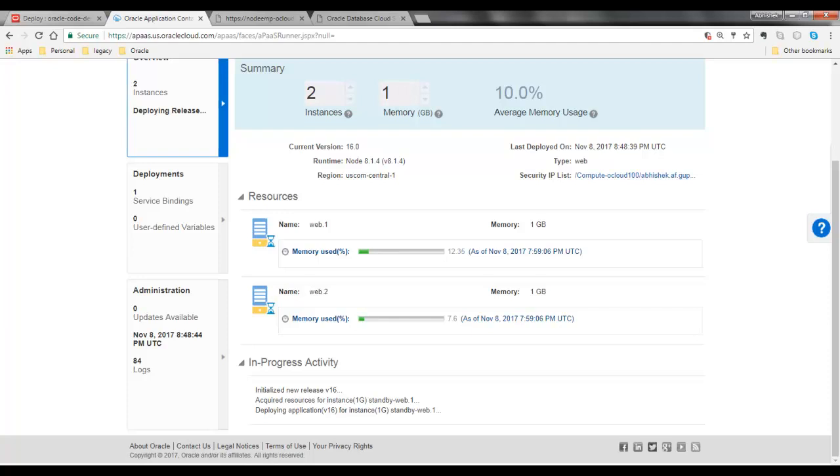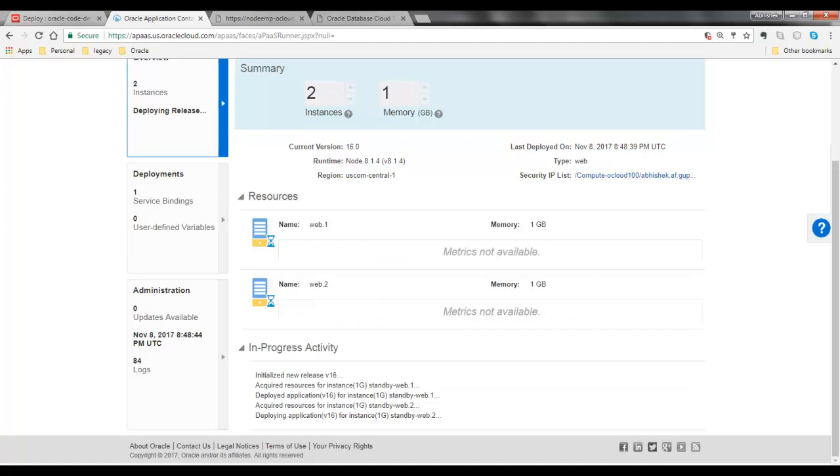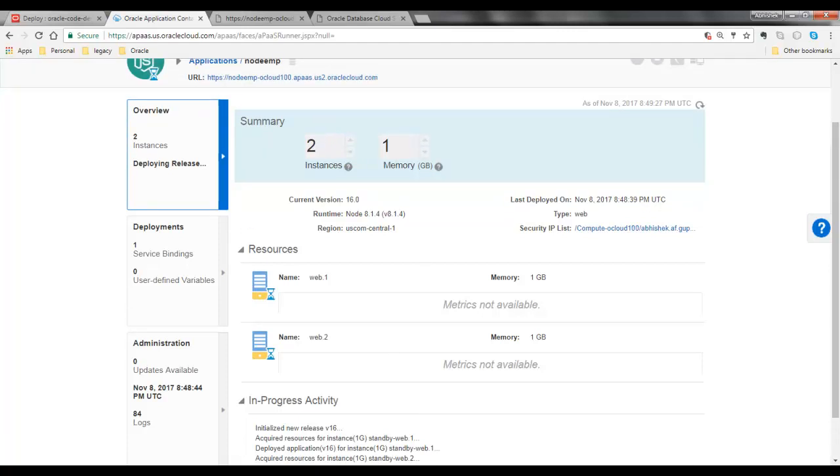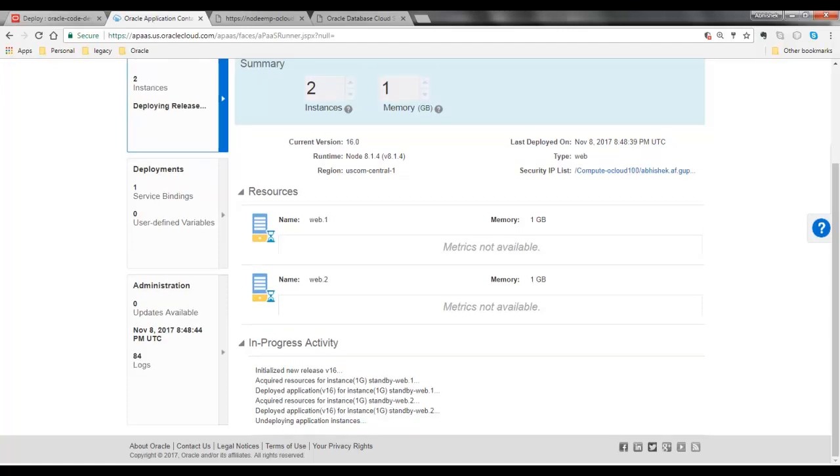Now, what's the deal with the standby instance? If you noticed, within our deployment configuration, the mode was set to rolling. What that means is that we have 2 instances here, but not both of these instances will be brought down together, to ensure that at least one of our instances is live and serving traffic for our end users.